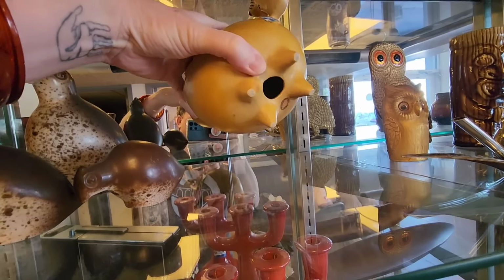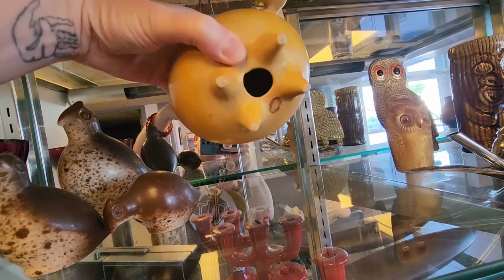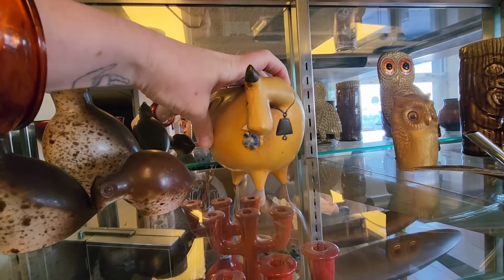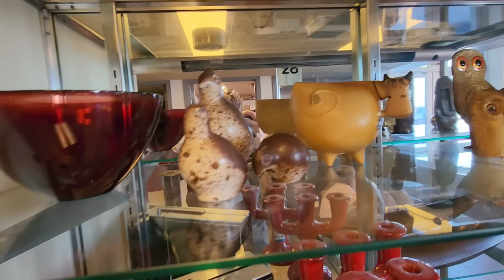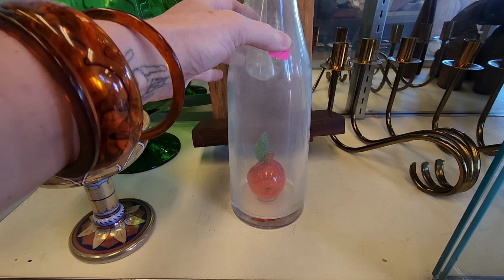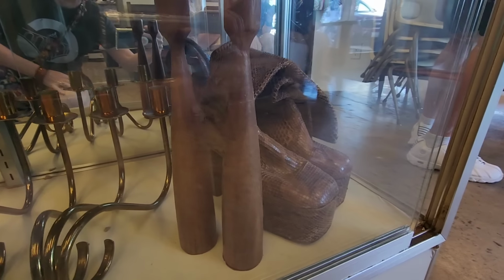I asked them if this was one consigner, and they said it was about 90% of one person's collection. They had some other items sprinkled in, but for the most part, it was just one person's collection. And I wanted to record it for you. I wanted to record it for me because it is harder and harder to find items of this age. I don't know if that's proper English, but all of the items from this time in our past in one place.